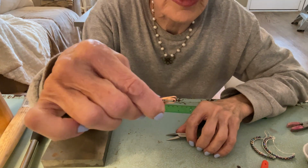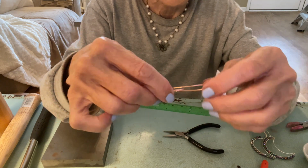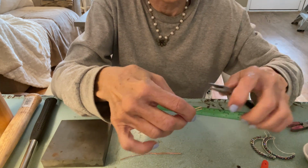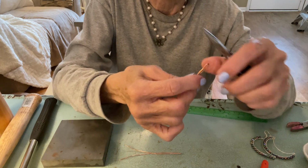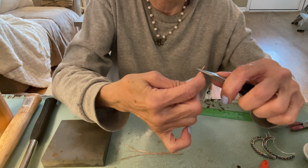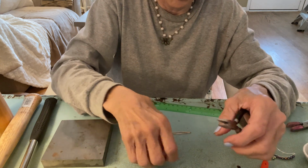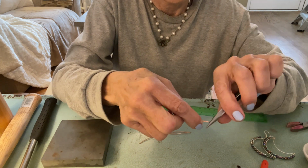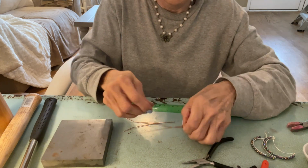And so that's what it looks like, you guys. It looks just like that. And I'm going to bend it in just a little bit more because it's not quite as close as I want it to be. And that's because I did the two pieces together. So it really is better to do it individually when you're working with 18 or 16 gauge wire, I feel like. I'll just squeeze that in just a little bit more. So there you go. That's the way it's supposed to look.